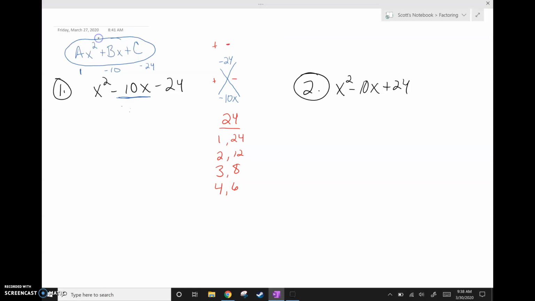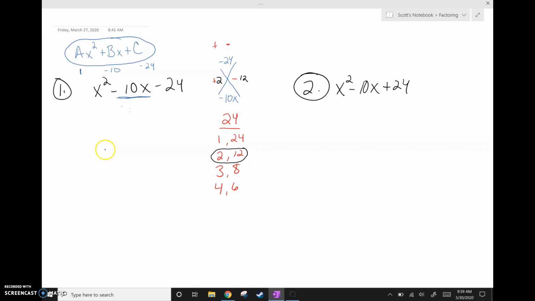There are many different ways of doing this. I like to look back: if it's a negative number, that means my bigger number is going to have to be negative. By adding them, let's see which ones would give me a 10. I could use 12 and 2, but also 4 and 6 could give me a 10. But if they're different signs, I'd have to choose the one that, if I subtract them, would give me a 10. In this case, it's going to be 12 and 2. Since I'm going to a negative 10, it's going to be negative 12 plus 2. Negative 12 plus 2 gives me a negative 10. If I had these flip-flopped, it would be 12 minus 2, which would give me a positive 10.